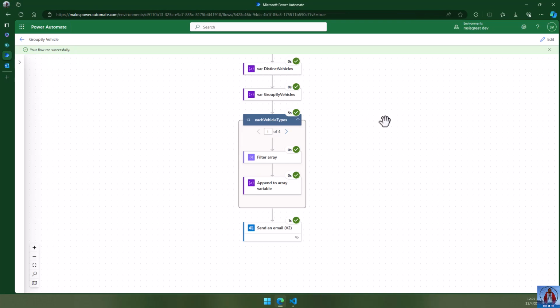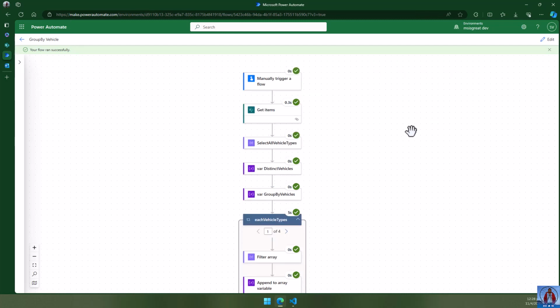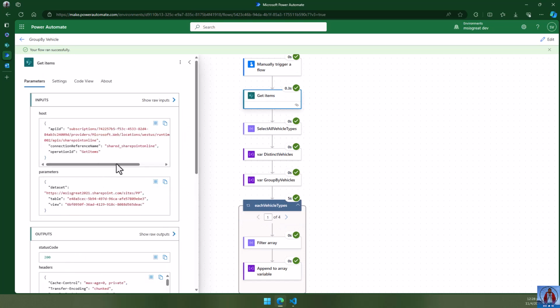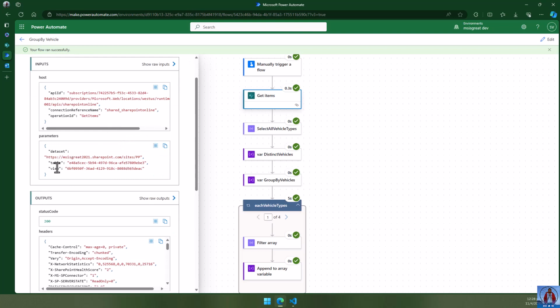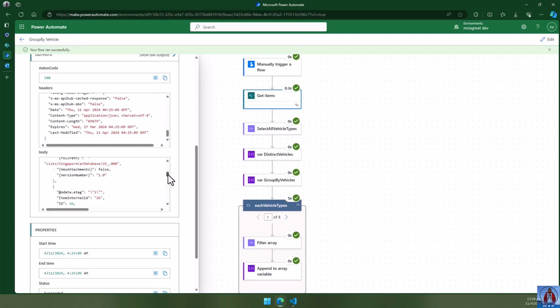Let me investigate the Power Automate, how it executes. So if you see here how the Power Automate is executed, first it is a manual trigger and it gets all the items from the SharePoint list. It takes a while to load. See here, this is the input where I'm limiting the SharePoint list items by the view name. So you would see the get items by this view, GUID of the view. It has filtered and it has thrown up all the outputs. I am not restricting to any output, so it shows all the output, so 100 plus items.